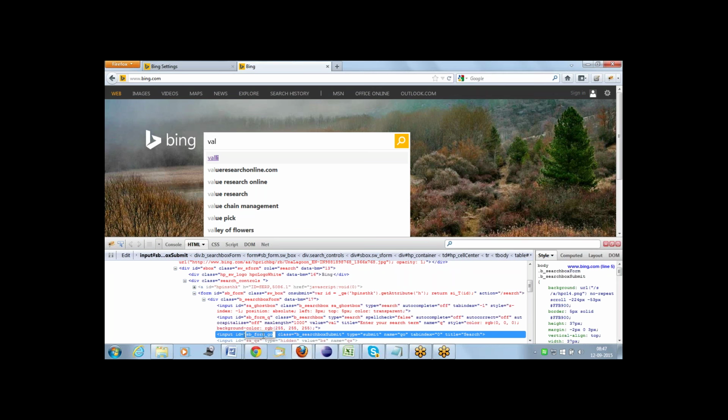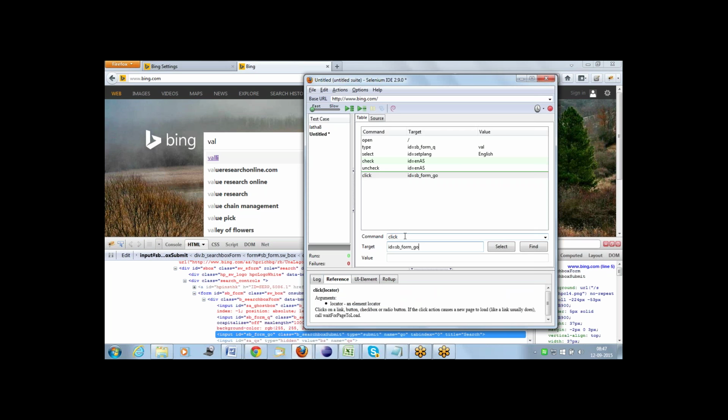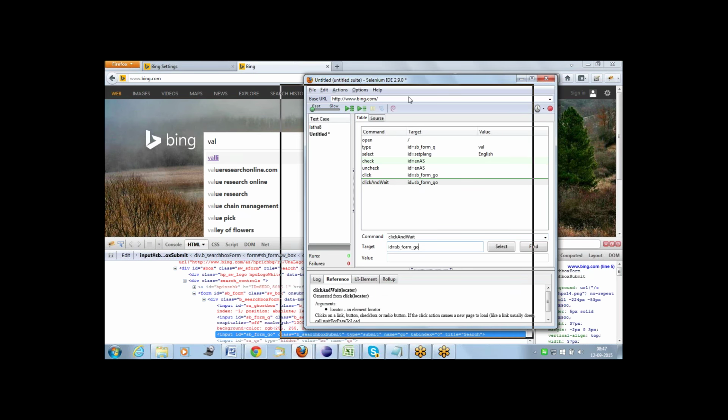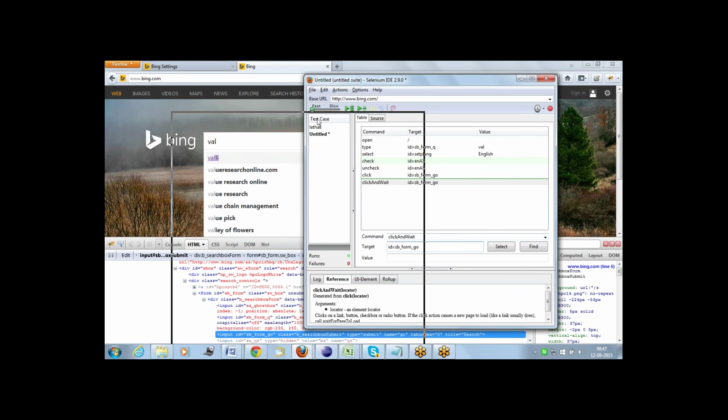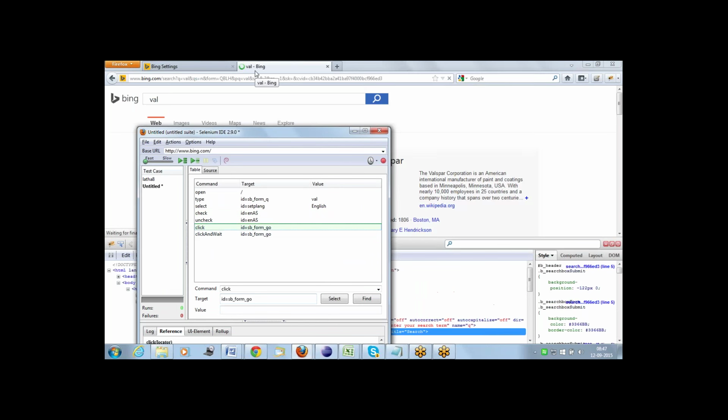It has an ID property. Copy that and paste it as a click. ID is equal to. And again, for click, I am using two commands. ID is equal to. Let's see the difference between these two. See, I'm just executing the click command. My command got passed, but my web page is loading in a browser. My command got passed and my application is loading in a browser.